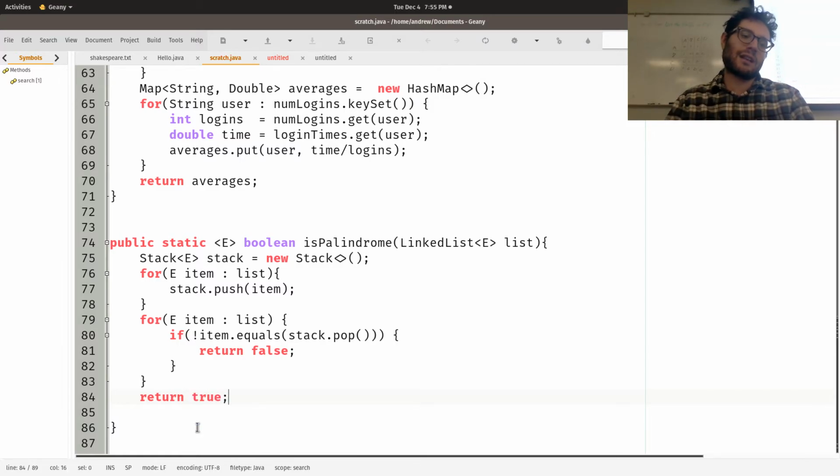Now, of course, the next step in the question is somebody saying, well, that's fantastic. Can you do it without using a stack, right? And again, you have to do something kind of clever with the way you iterate through. And I don't think you could do it using it as a static method, right? You would have to actually have an instance method and be using the .next to do that.